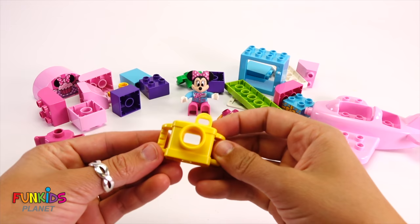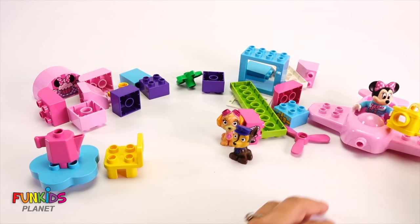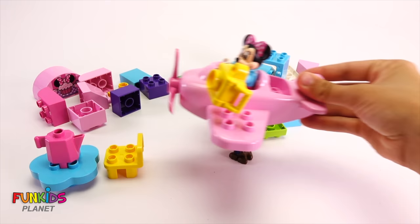Look, here's a cute little camera. There, you can hold your cute little camera and look, sit in your airplane. And look, this is your propeller. Boop. Look, your airplane's all fixed. Whoa. There goes Minnie on her airplane.